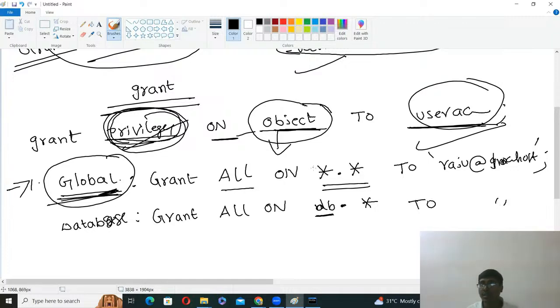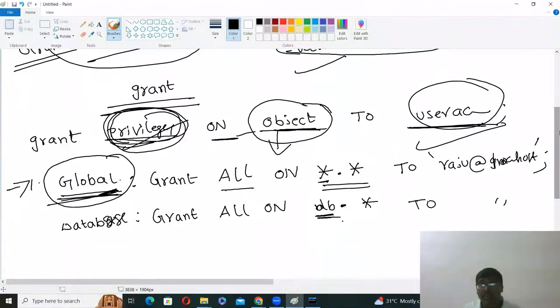I think you got it. Here star specifies all the databases, and here the database name means only that particular database. Suppose the database consists of some 10 tables. You have the authority, you have the access permissions on all the 10 tables.